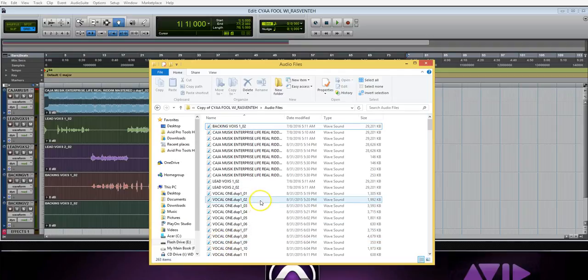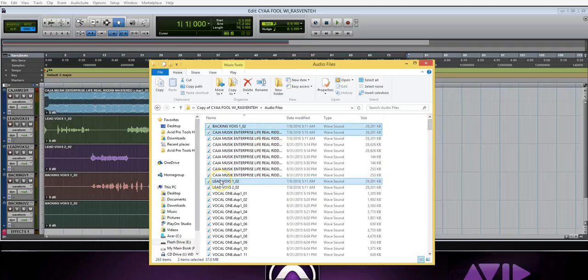Okay, now those files have been converted into a WAV format where they can be used on any system. All you have to do is look at the dates. You have your backing vocals 1, and there's your date there.